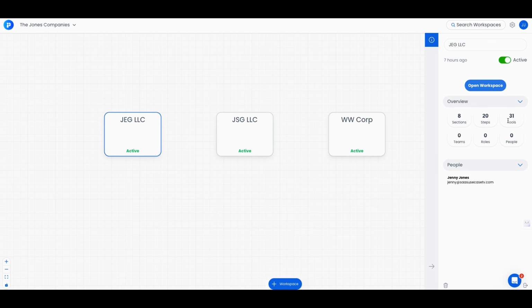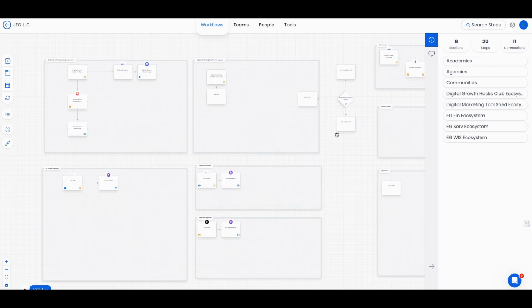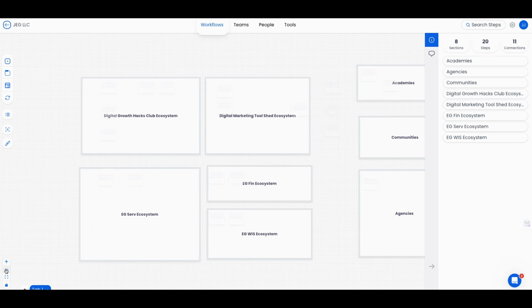I'm using 31 tools inside here. This particular one I have 7 tools in here, and this one I have 2 tools. That's about the size and strength. I have a lot more, but right now that's about the size of my operations. So you open the workspace and it zooms out like this. So this is my workflow, right? Let me go back and you're going to see his.